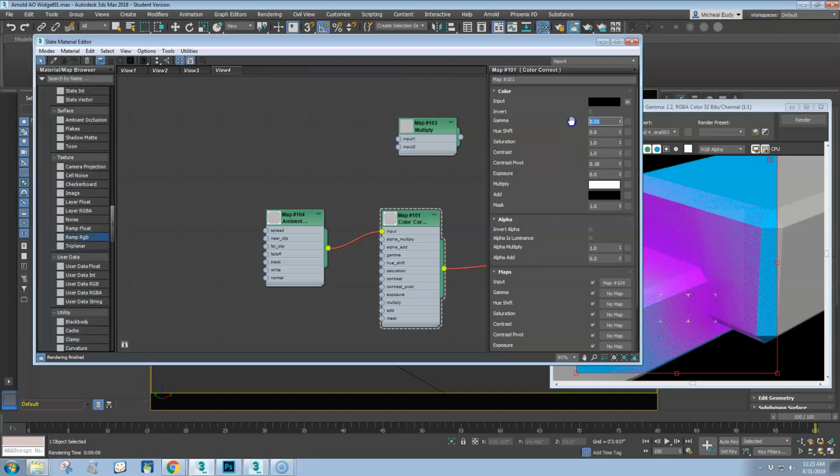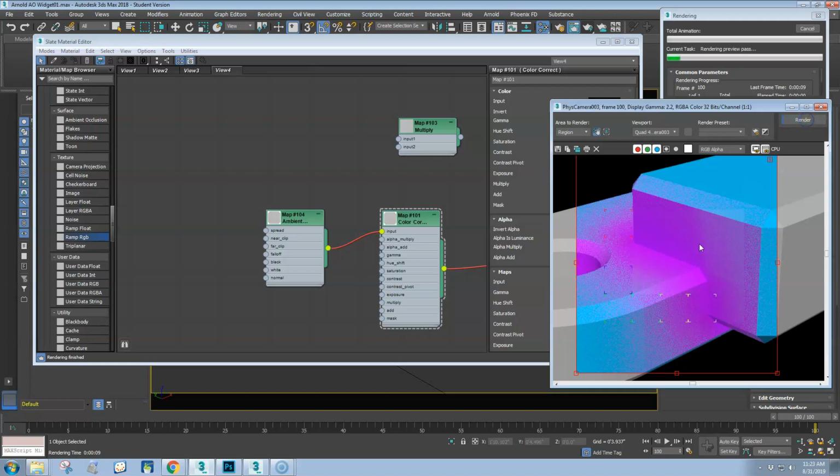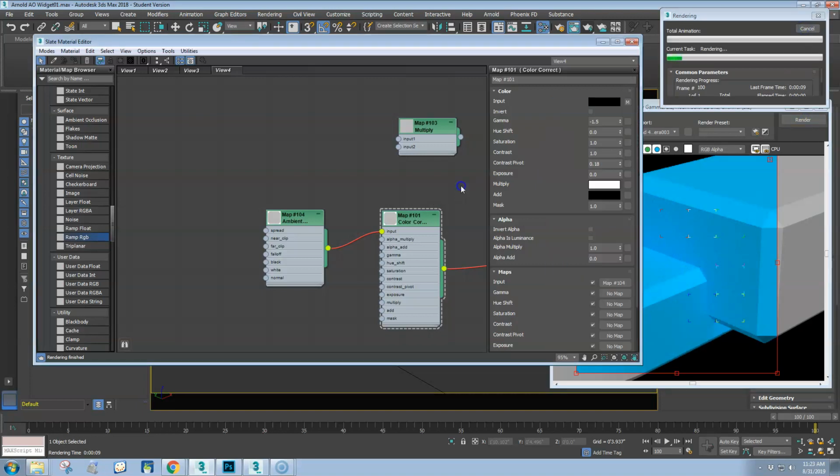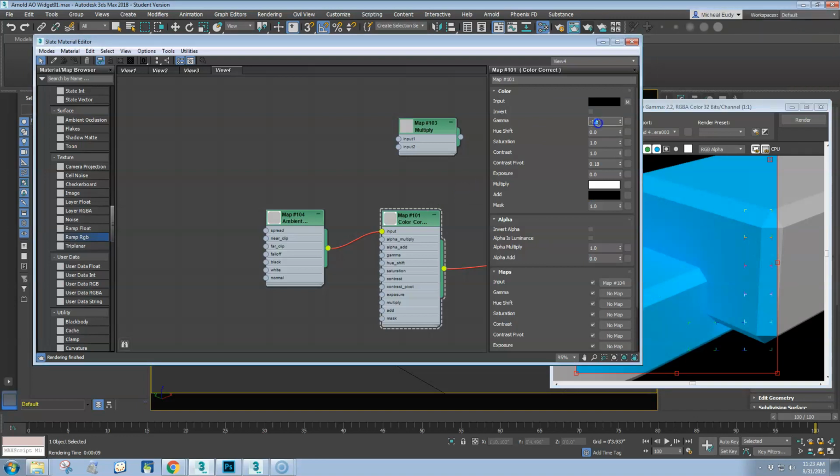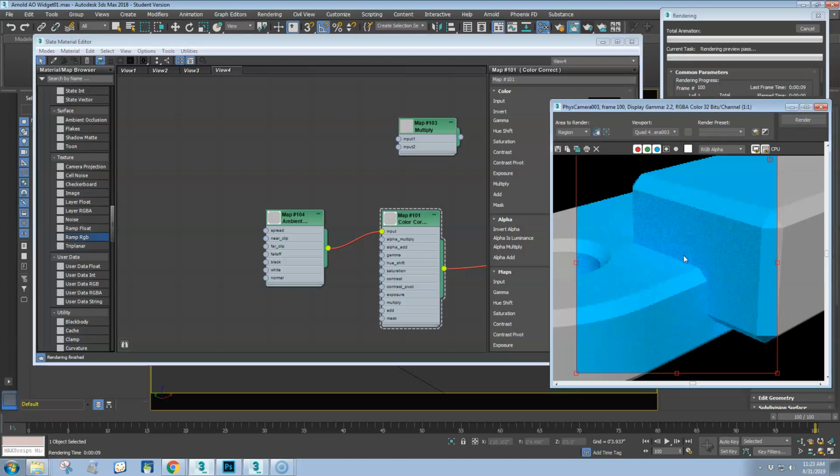And of course, the other thing is if it's too dark, if we go into the minus, so minus 1.5, then that's going to make it much lighter. Matter of fact, we can hardly see it there. Just don't go that far. Let's go maybe minus 1.2. So it's slightly in there.